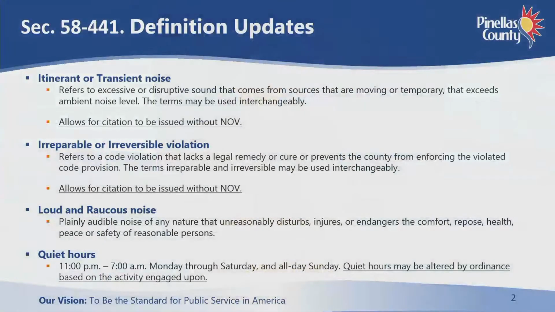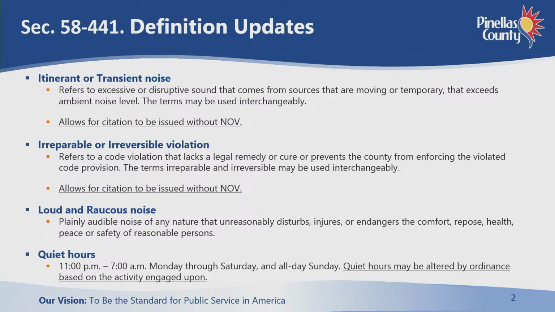Just jump right in. So the first thing we had to do is update some of the definitions and bring in definitions that we didn't have prior. And these are more in line, again, with our governing statute, Florida 162, which requires some of these to be in there in order for us to move forward. One of the biggest ones we put in is the itinerant or transient. This refers to excessive or disruptive noise that comes from a source that's either moving or temporary.